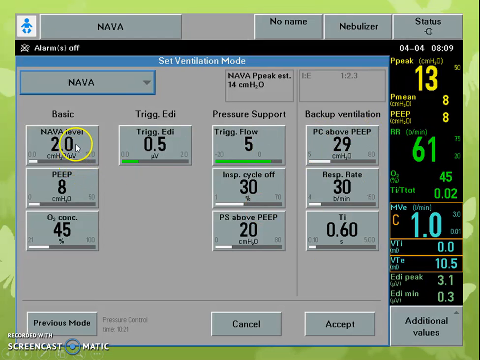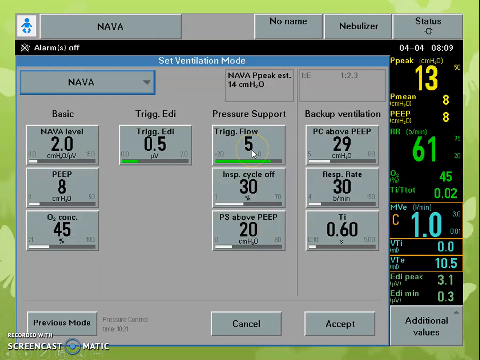When the patient goes apneic, most of the time they're going to go either to pressure support or to pressure control. But most of the kids, they go into pressure support. So it means they're just like on CPAP pressure support. And our kids will not like that pressure support at all, and they will be sad. They will compensate. Sometimes those kids were in there for 2 minutes because they cannot get back out to NAVA. Then they decompensate some more. So we need to be careful to set your trigger flow.